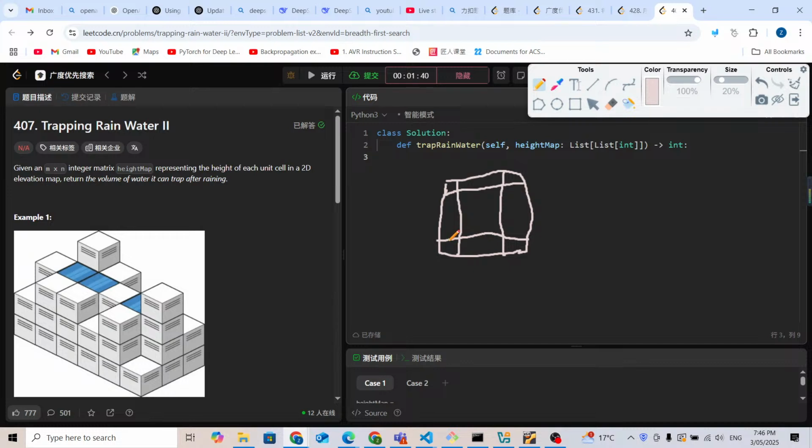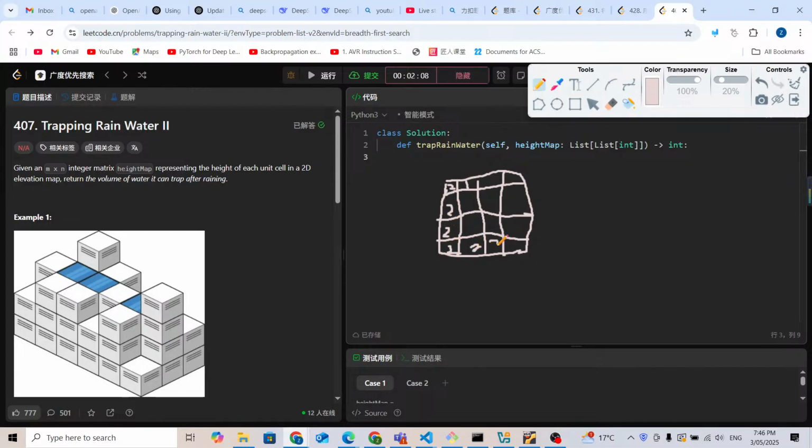For all those numbers at the outer side, I mean at the last layer, we're going to check what is the lowest height. So maybe, for example, this is 1, and all other areas are going to be 2.